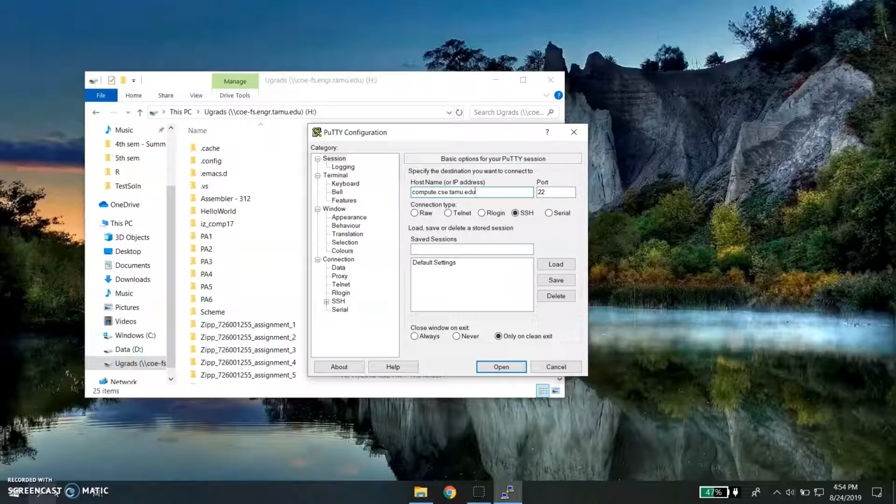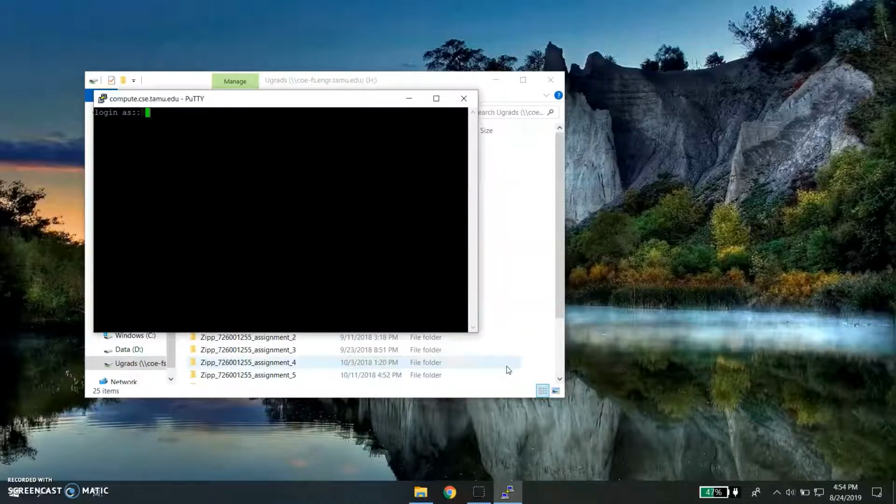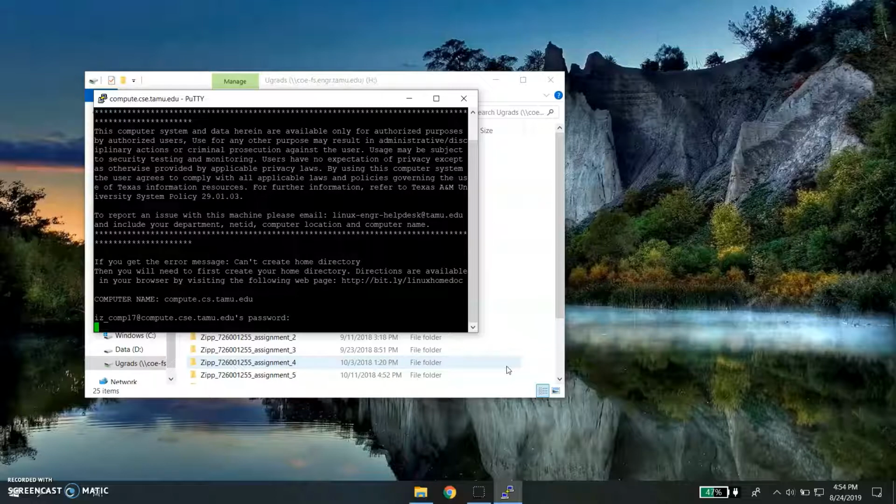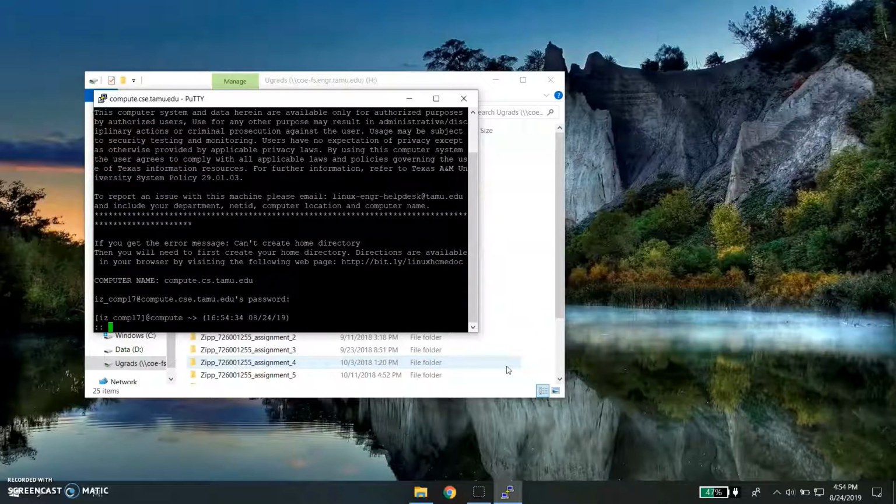Another note, you can save the address. You don't have to type it in every single time. I simply have not done this yet. There we go. So the way you can tell it's done is when you get this bit along with a double colon. That's your command prompt.